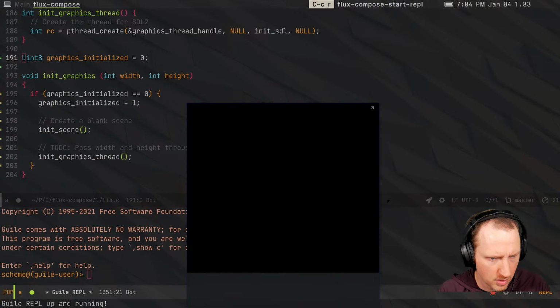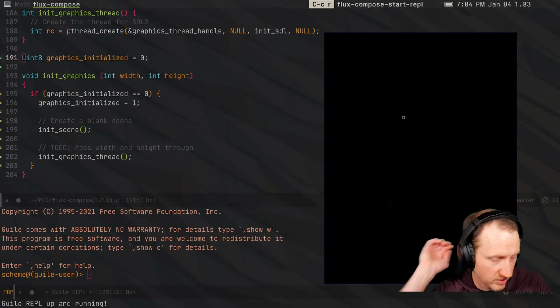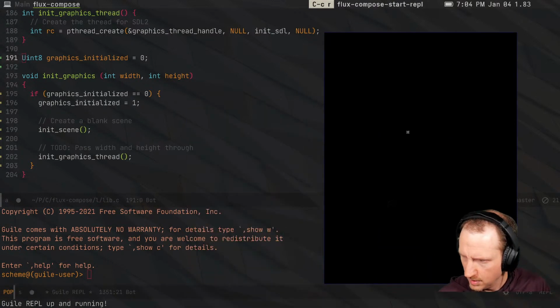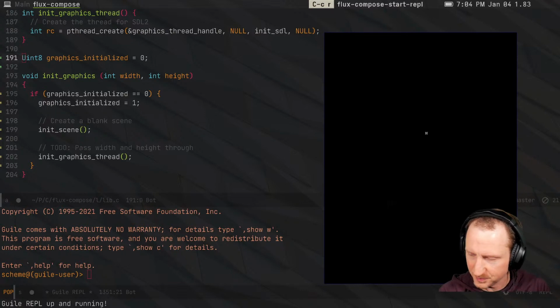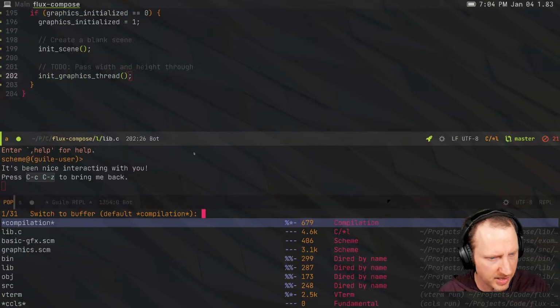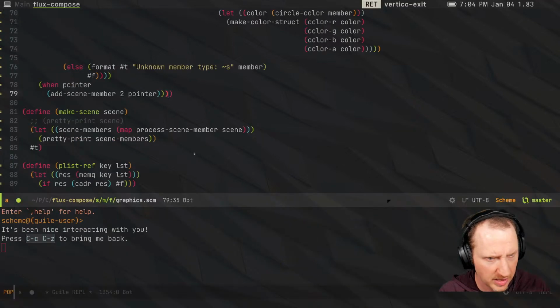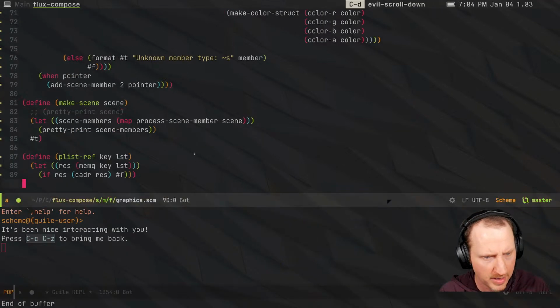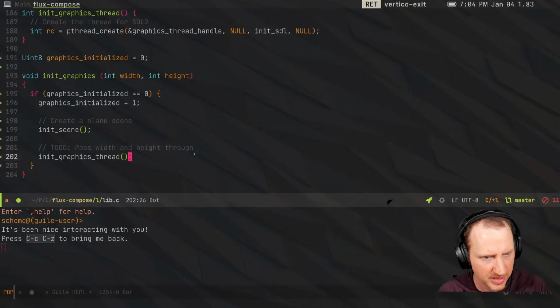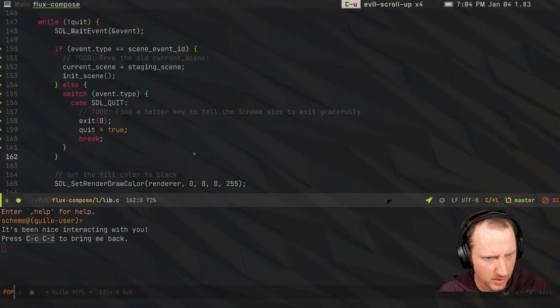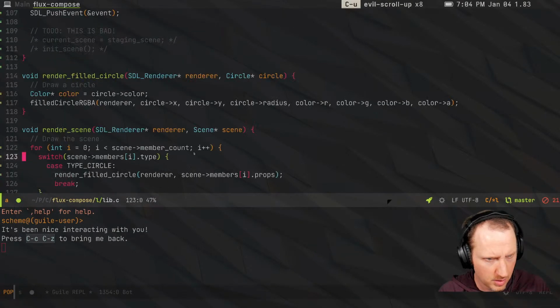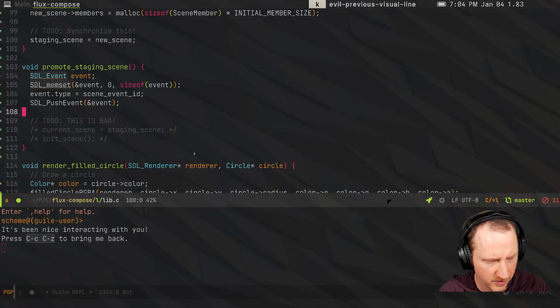Okay. All right, so at least we're back to not crashing. See ya, Bill. Thanks a lot. All right, no crashing is good. And I need to go back into graphics. I added the scene pointer back in. Did I comment anything else out in the code? The event pushing is there.